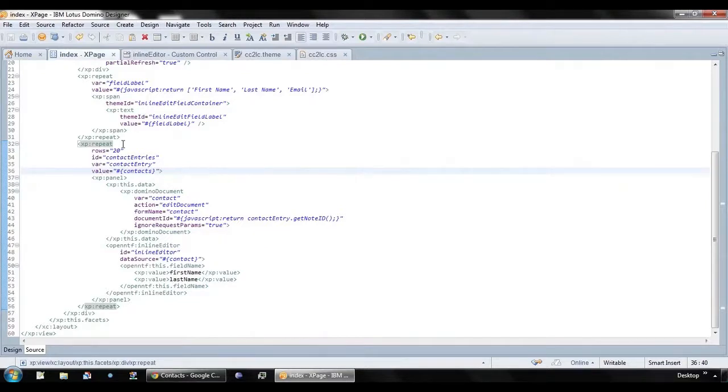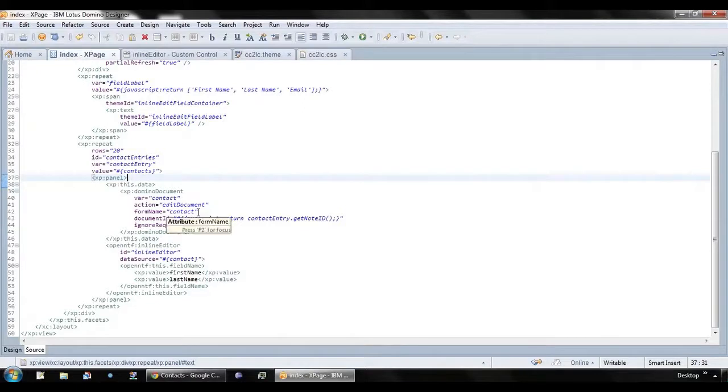In this repeat, I've got a panel, and since panels can contain their own data sources, I've defined a Domino document data source, var of contact, and ironically, we're going to set it to be editing the document, even though when initially the page loads, it looks like it's in read mode, but you'll see why momentarily.